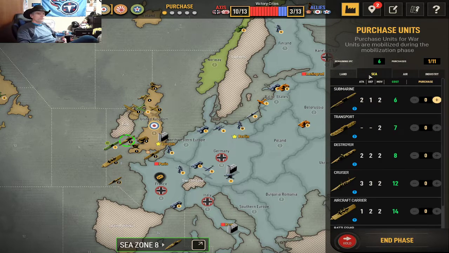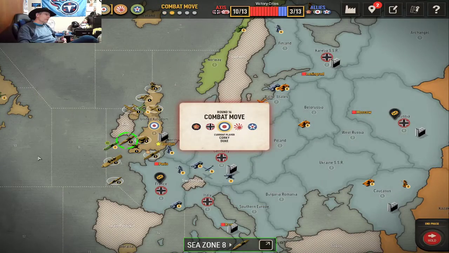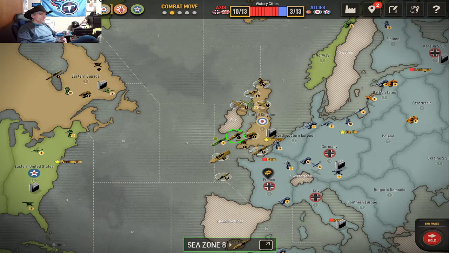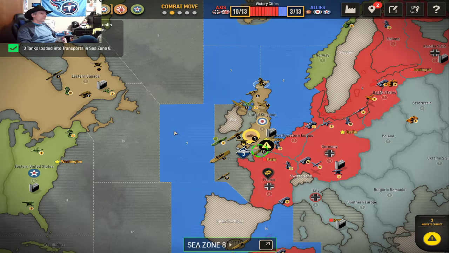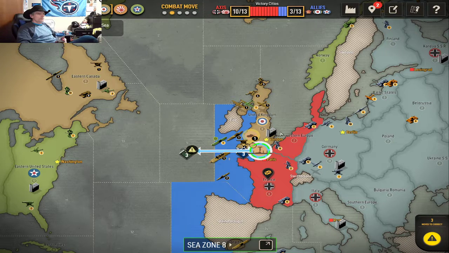It doesn't give us much of anything else left. Three transports. Gotta get two grunts. Got a fleet. Well, these as transports, right? Okay. Oh crap! Why did they get six? I don't like that move. I do not like that move.